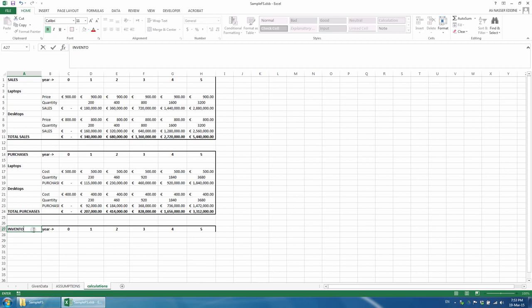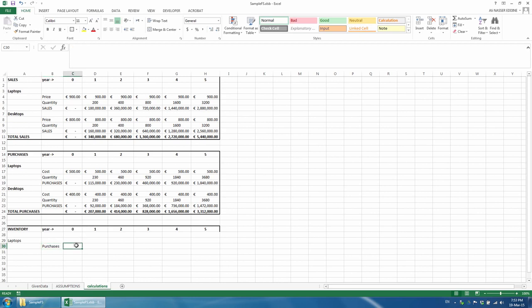Inventory for the year will be the total purchases of the year plus the remaining stock. As before, we start with the laptops. We first use the purchases. The remaining stock can be easily calculated by subtracting the sales from purchases.